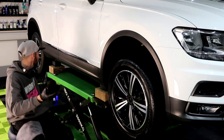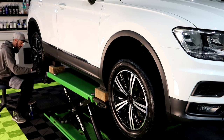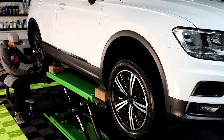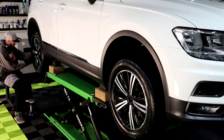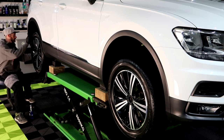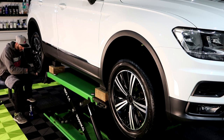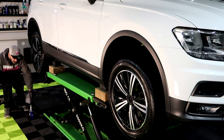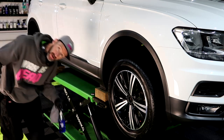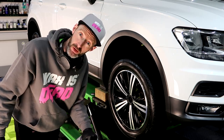Alright, let's get back one down. These Michelin tyres, they've got all the little lines in it. Just like that. And then before I go home tonight, I'll give them a wipe down, ready for tomorrow.